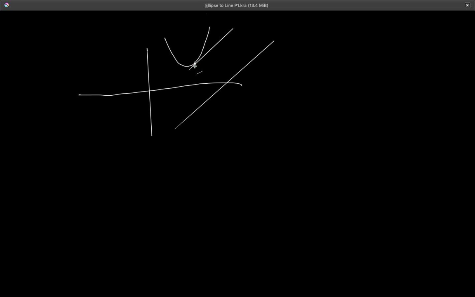So if we drew this, now we see that this line is perpendicular to both of these because these two lines are parallel. That is, the slope of the tangent line at the point that is closest to the arbitrary line is in fact equal to the slope of the arbitrary line. So how would we go about proving this?